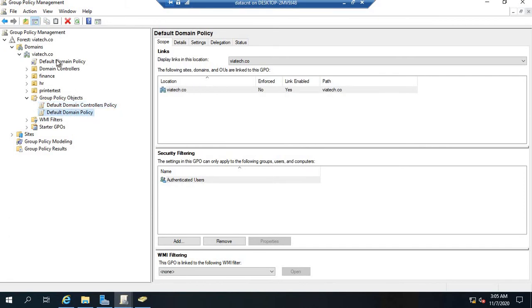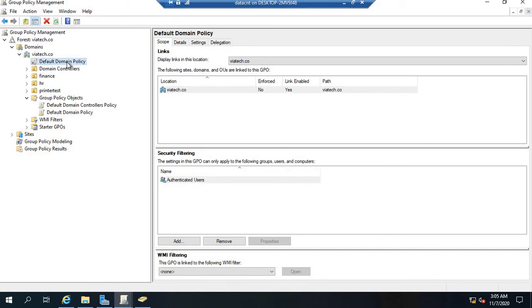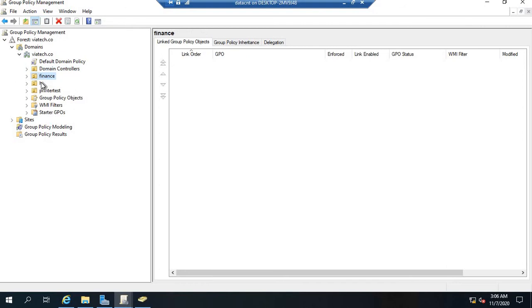Now if you have a look over here, the Default Domain Policy is here. This is just a shortcut icon actually. The link is over here. It's some sort of redirection. When we see the containers in group policy management, there is a hierarchical flow. That means if I deploy any policy at the top level, it's going to flow down to everything below until and unless there is a conflict. Of course, we're going to talk about that in future.